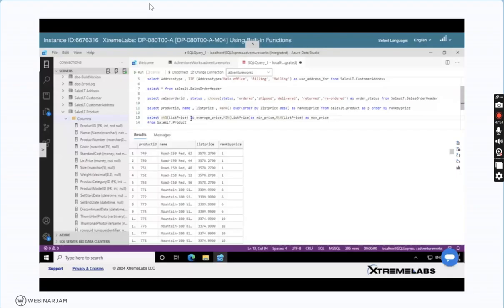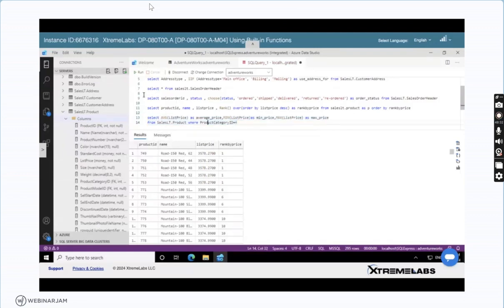And let's suppose, do we have any... okay, we have the product category ID also, right? So let's suppose I am applying, because it has so much data, I don't want to put so much load on my server. So let's suppose I am applying one condition where product category ID is equals to 4. Okay. So I want to see the data for this particular thing.